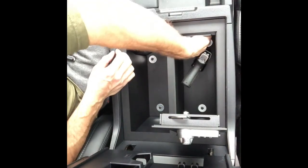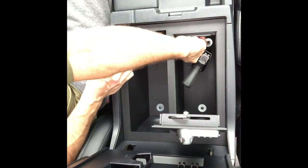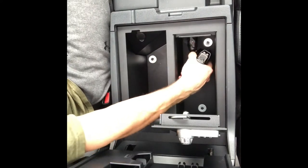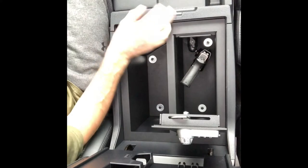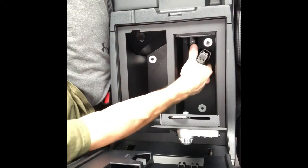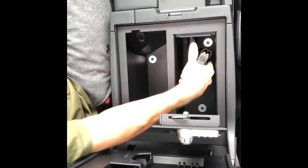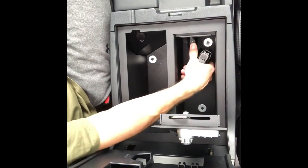Make sure this is tightened down good again. That's good and tight. The holster's where I want it. It's up as far as I can actually get it, and it's not going to hit either side. It's not hitting this. It's not hitting this. So, I mean, it's perfect.